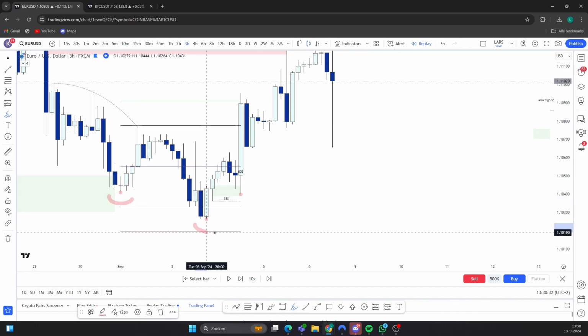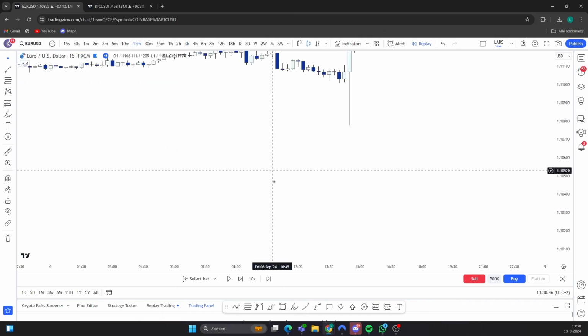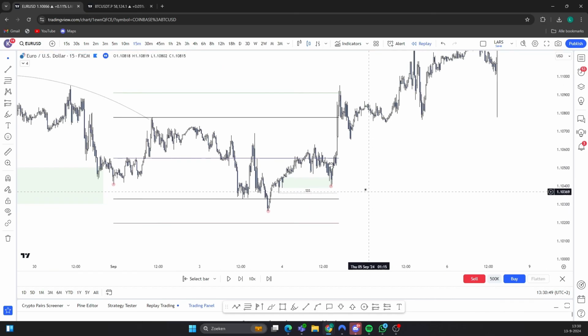This is just a 2. This is just a 3, right? So on the 3 hours, a Model 2. And then on the lower time frame, it's a Model 1 flowing over into a Model 2. So that's something that happens quite often, and it's just good to know how you can add more risk to the setup, because it just shows more market maker involvement and is really not leaving any demand or liquidity ungrabbed and unmitigated.